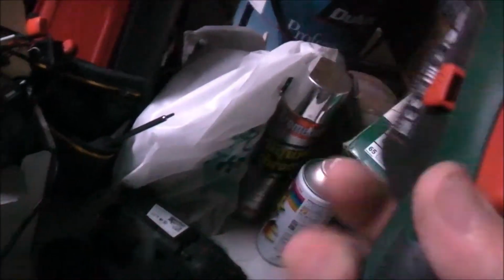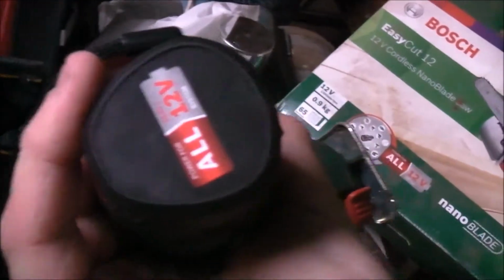What other blades can I get for this? This is just like a Sawzall, very similar to a Sawzall. 12 volt battery, 2.5 amp hour. It reminds me of a Milwaukee M12. I wonder if an M12 4 amp hour will fit in this thing. It just won't clip in. The terminals look the same. I'm going to get my Milwaukee radio in a minute and see if that actually fits in there.